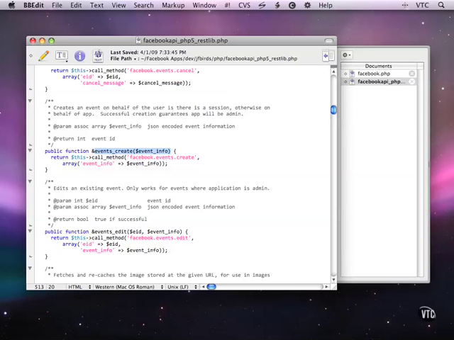Now inside call method, what it does is a little bit of manipulation. It calls the actual method inside the Facebook API and gets back in almost every case the result.